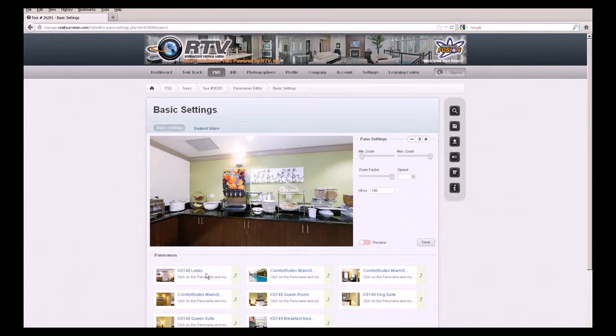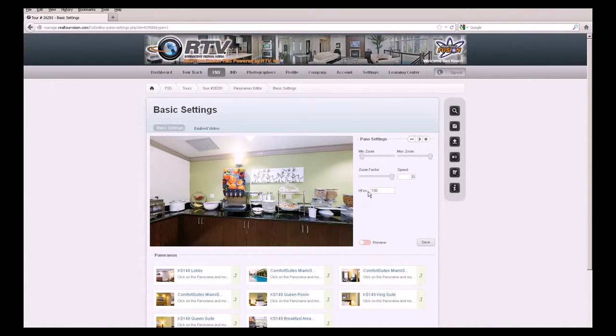So if you have a panorama that shows the HFOV and it's supposed to be a 360, you have not set it to a 360, you have set it to a partial, and you will need to go to the manager and change that back to a 360 cylinder panorama.